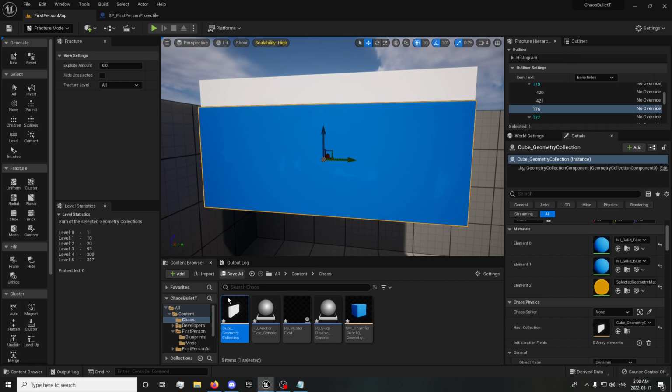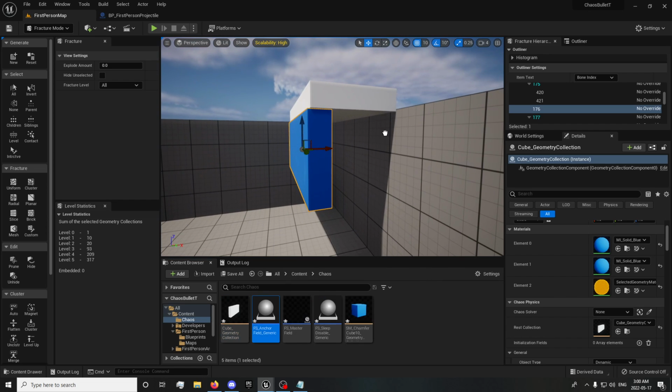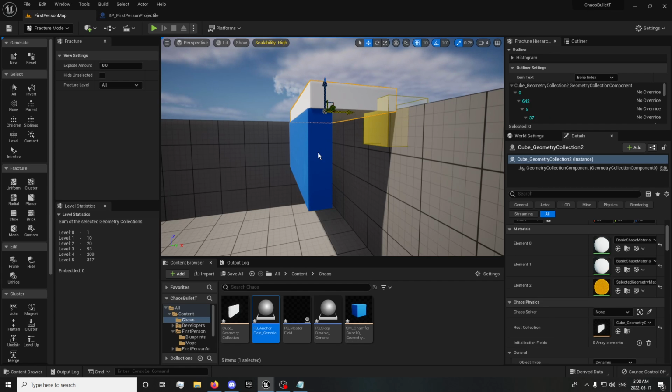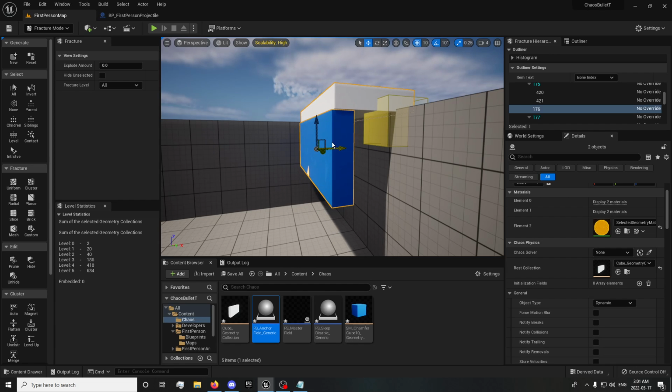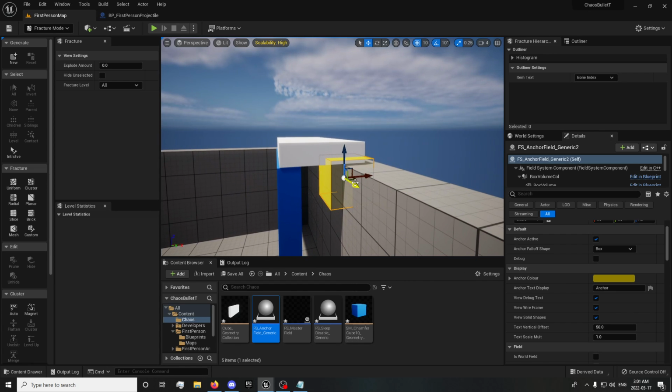Let's do that. And now we can grab some anchor fields. Probably want an anchor field. Just gonna move these closer so it's actually like in the wall kind of. Probably gonna want an anchor field kind of right here like this. Anchoring it to the wall.